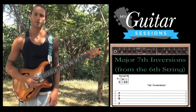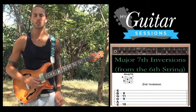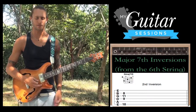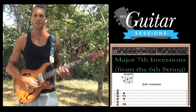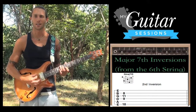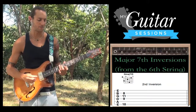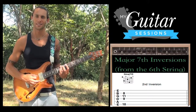The second inversion is when we take the 5th of the chord and put that in the bass. The 5th of a G major 7 chord is the note D. So we find D on the low E string, which happens to be the 10th fret, and we're going to put our 3rd finger there. This shape is kind of tricky at first, but once you develop the muscle memory it's kind of easy and sounds super good. I like it not as much for strumming, but more for fingerpicking or a sparse kind of sound if you have delay or something going on your guitar. 3rd finger, 10th fret, low E — that's D, that's our 5th.